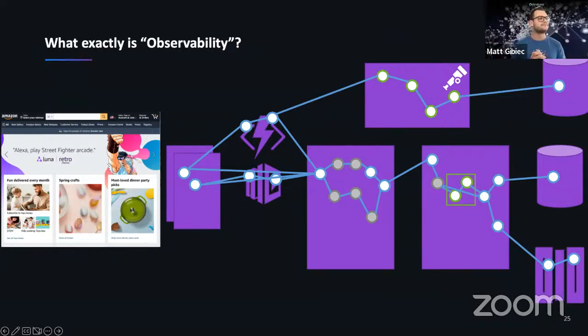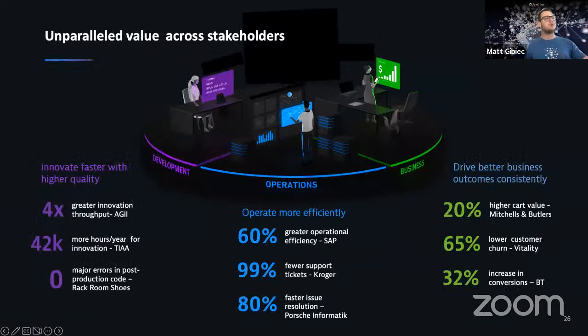Now, one last thing that I want to add here before I open up for questions and pass it on. If you take that leap of faith and go towards that observability practice, you're trusting one of the products that is out there. This is just an example of outcomes that you will be able to see. These are some of the probably well-known companies that you are familiar with, and you'll be able to see things like fewer support tickets, greater operational efficiency, and higher cart value.